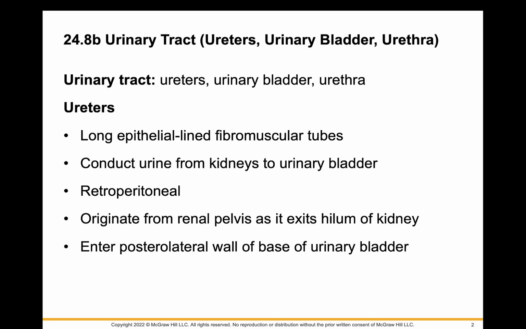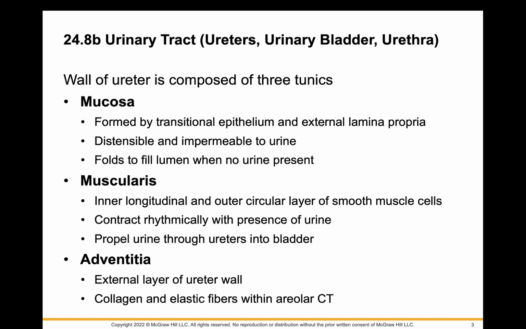And the ureters, there are these long epithelial-lined fibromuscular tubes, and their role is to conduct urine from the kidneys to the urinary bladder. Same as the kidneys, they are in a retroperitoneal position. They are originating from the renal pelvis as it exits the hilum of the kidney. And they basically will enter the posterolateral wall at the base of the urinary bladder.